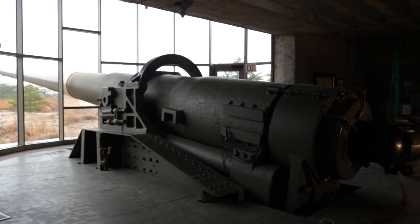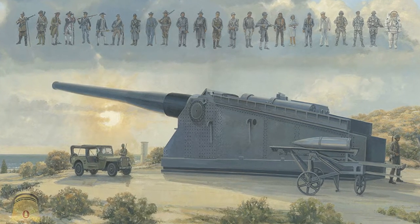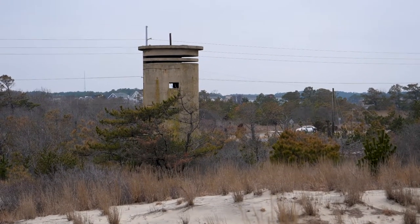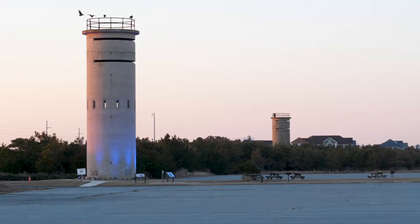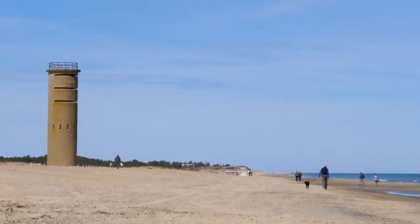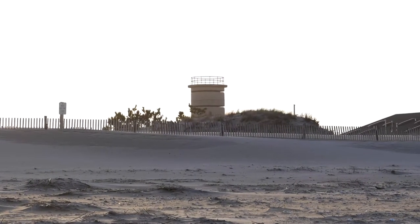Fort Miles in Delaware was constructed as a U.S. artillery fort. There were two 16-inch guns, two 12-inch guns, eight 8-inch railway guns, and four 6-inch guns — all with a range of over 15 miles. To spot and follow the shots, you need forward artillery observers, so the U.S. Army constructed a series of fire control towers, FCTs, up and down the Delaware Beach — 11 of them, and four in New Jersey. They're probably our best advertising for our fort, which by the way is underground — people can't see it — so the towers are the eyes of the fort.